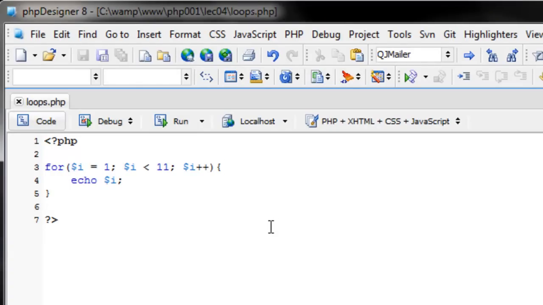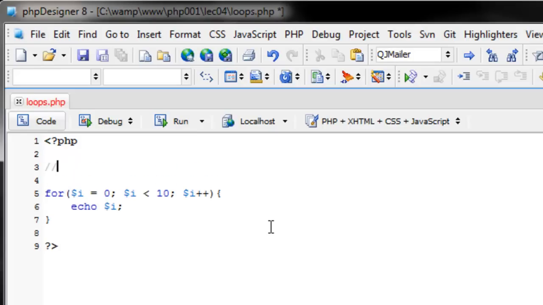Pretty basic stuff. So, let's play around with the for loop now. I'm going to set it back to 0 and less than 10. Say we were trying to do a math problem here. Let's say we have a formula, like we're doing a summation.